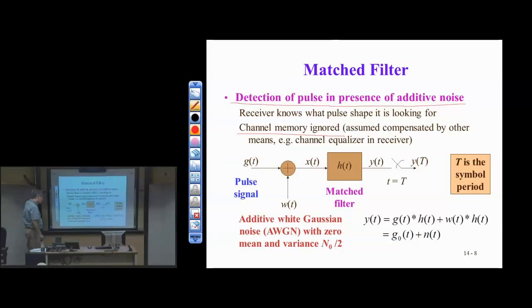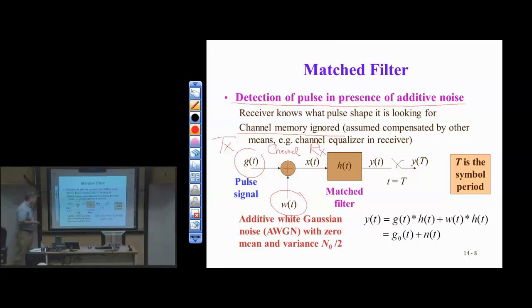So out of the transmitter, I'm going to be sending pulses over the channel. The channel model for this case is simply additive white Gaussian noise, respectively flat noise. There's the transmitter, there's the channel, and here's the receiver. At the receiver, we're going to apply a matched filter and sample at the symbol rate. The matched filter's job, again, is to pass as much of the pulse signal through and as little of the noise through as possible.